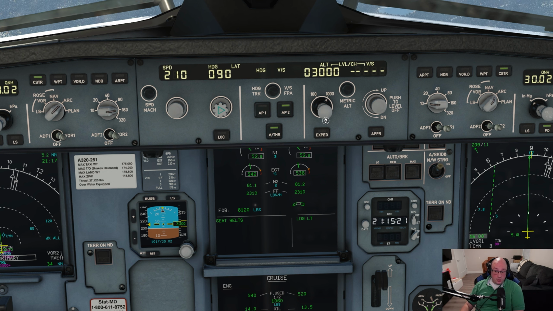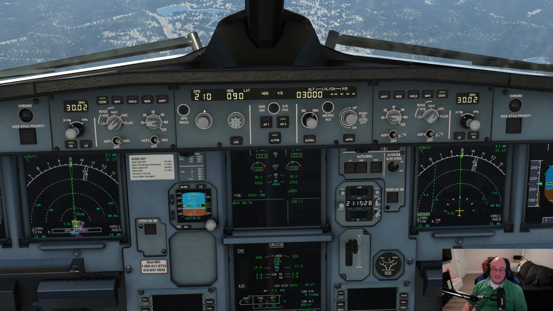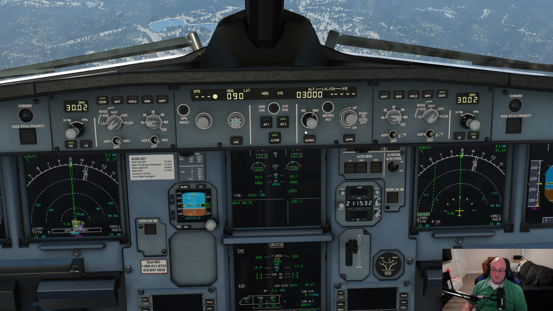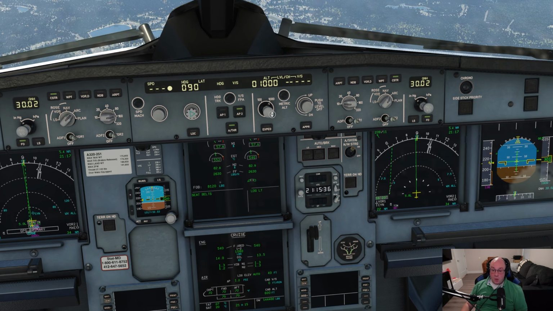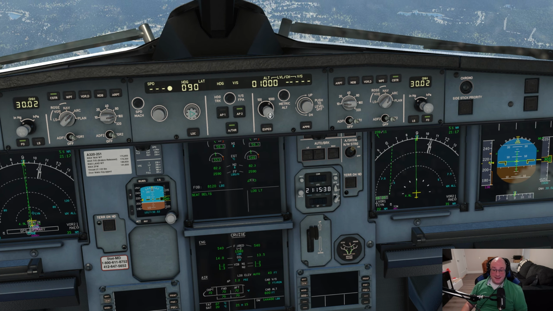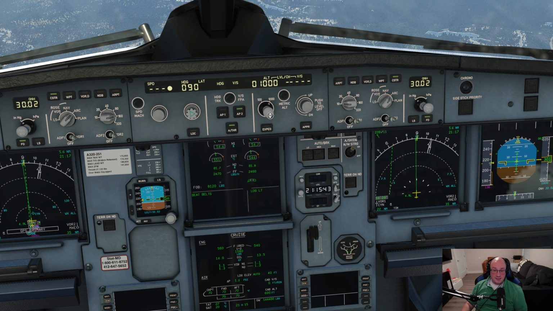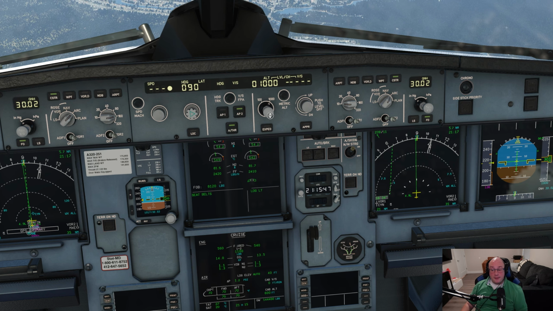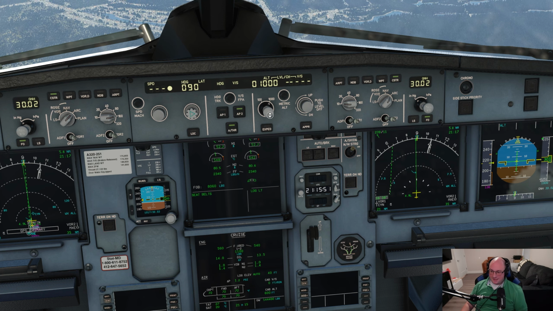Versus the other mode, which is if you pull, is open descent. The open descent is restricted by the speed that is either managed or selected. So if I manage this and go back to green dot, and I say I want to descend to 1,000 feet, when I pull for open descent, it is going to pitch the airplane down as far as possible so that it can get the best rate of descent for me, but it will be speed restricted. So let's see that in action here.